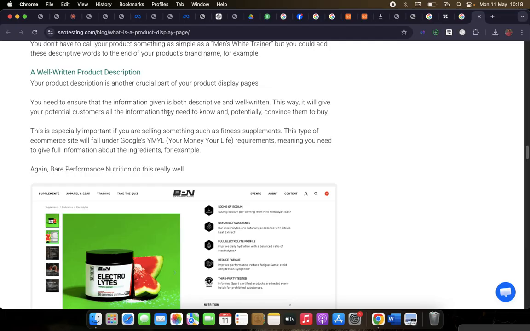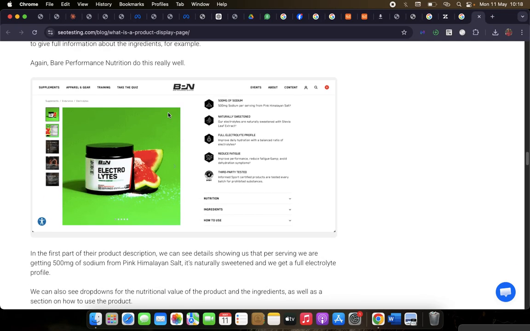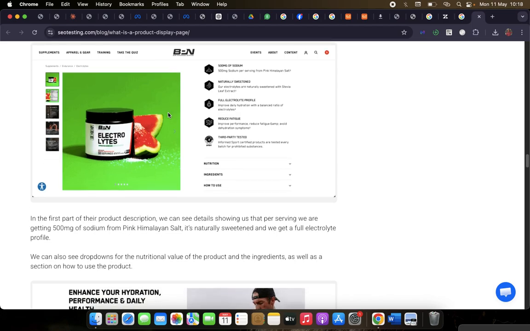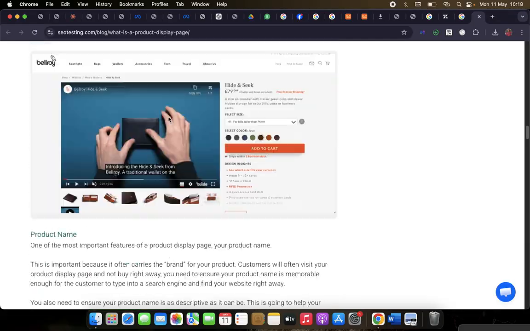AI can do all this for you, and I will show you how to. I'm just giving you a brief description of how it works, of what it actually is. So when we are talking of a PDP, a product description page, you would understand what we're talking about. Product is simple, as the name implies. Product description, the product and the description of the product. So let's get back to what we have here.